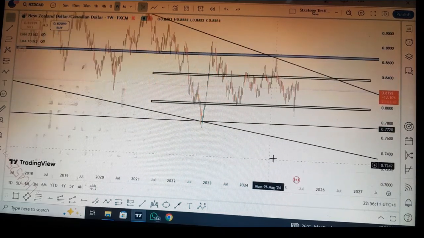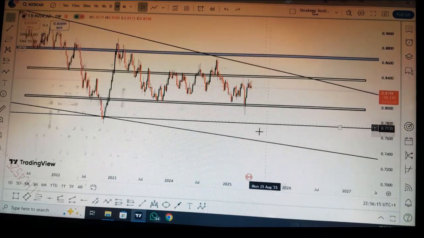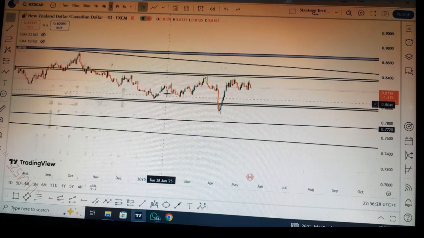So what I will do is, now I've seen that it's a flag pattern that is playing. I have this small level here, then I have this black line here. So I know that if price breaks here, we are coming here. Then if you clear here, we are coming to this trend line. But I'm kind of concerned about this price. This price might get it. So now, that's the weekly time frame. I'm going to go to the daily time frame.